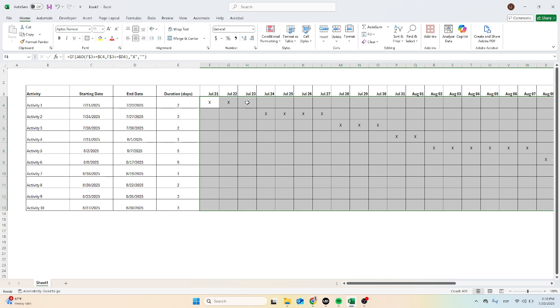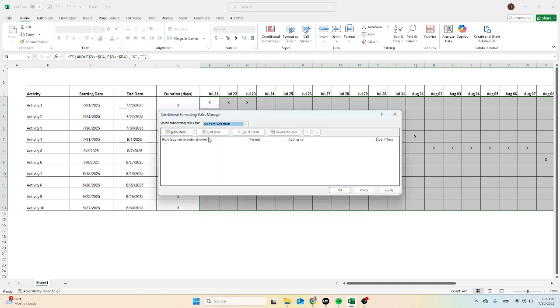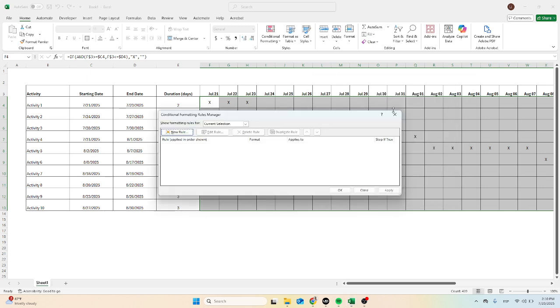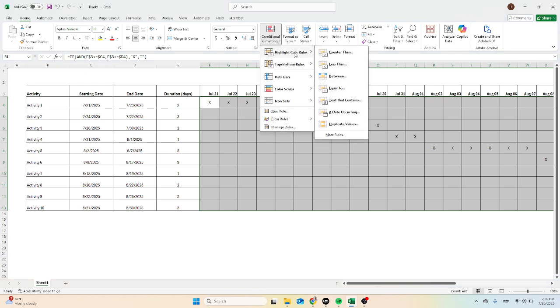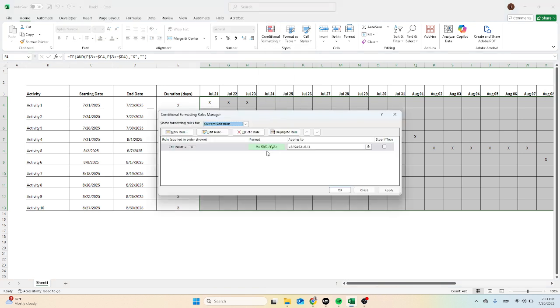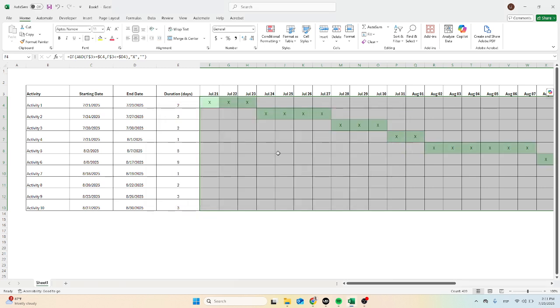And now, so that we can see the chart better, for where there's an X, we'll have that cell colored something like red or yellow or orange. So let's see, new rule. Use a formula, or we can just make it highlight cells rules. It will be easier. Equal to, so if that's equal to X, then I want it to be any of these colors, or we could just custom format the cell. Click OK. Let me make sure we get this right. I click OK, apply, and there we go.